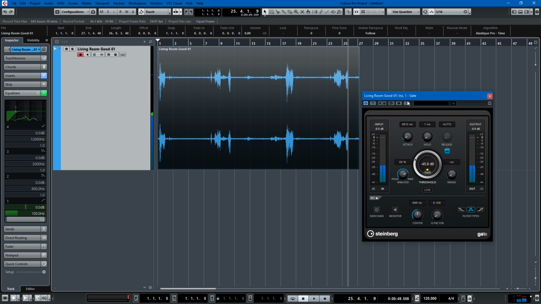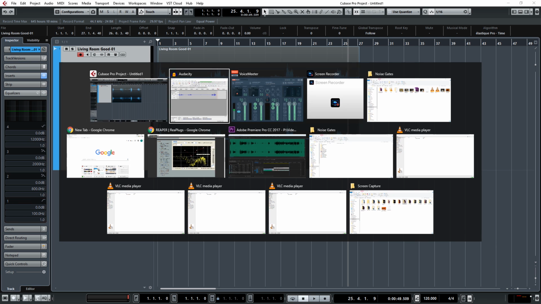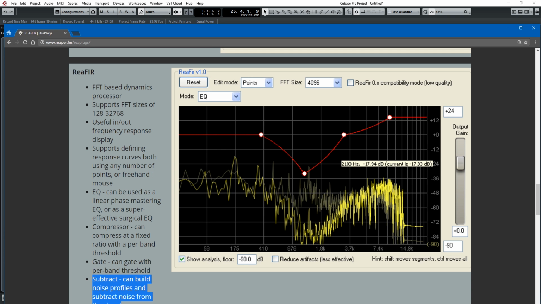Now, I could go through all the clips and do this, but I think that this is a decent enough explanation. So what I'm going to do next is I'll just turn this off. So I told you about a secret weapon. There we go, got it off. And let's get to that secret weapon.